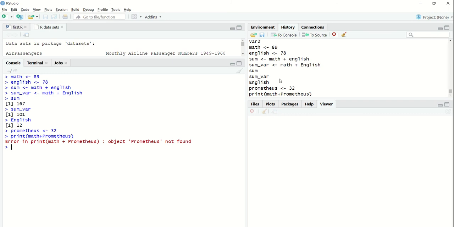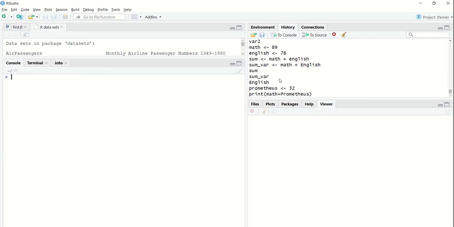Now let's talk about objects. In any programming language, we use various variables to store information. Variables are reserved memory locations to store values. This means that when you create a variable, you reserve some space in memory. An R object can be a combination of types of variables, functions, or data structures. So objects in R are like vectors, lists, matrices, arrays, factors, or data frames. Let's have a look into that. Before that, let's clear the screen. Control L is the command. Hopefully you have learned it by now.